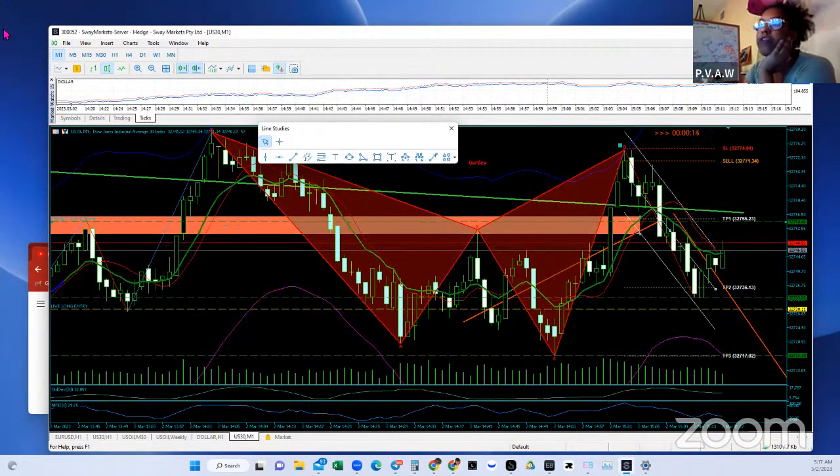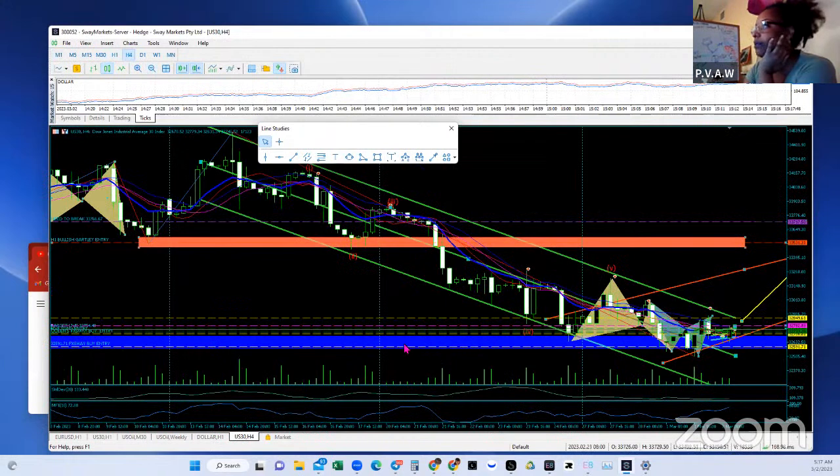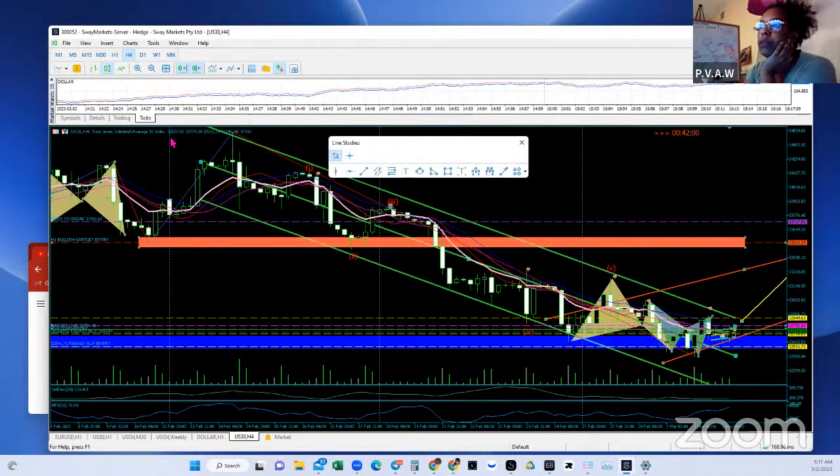So let's finish the H4 breakdown analysis, right? So I said after the higher high was made on February 14th, which is right here, we bought here on February 10th and rolled it up. Like I told you guys, that would have been over 9,000 pips, right? So the market has just been dropping since February 14th.